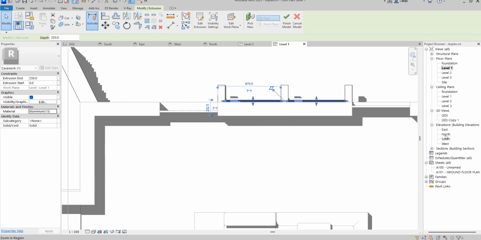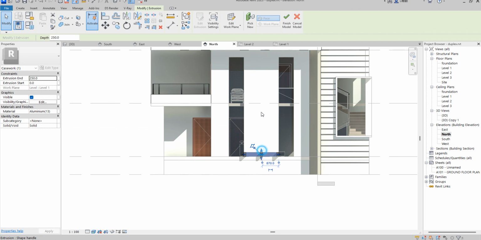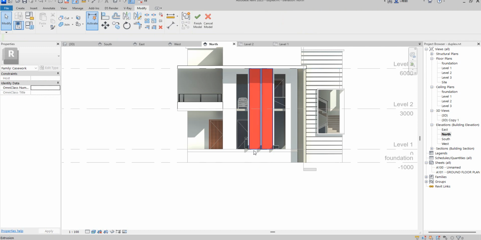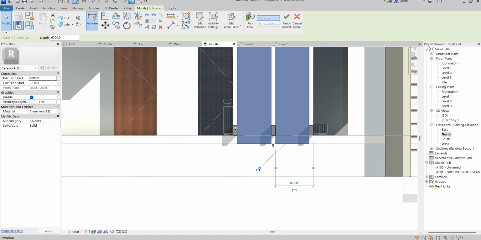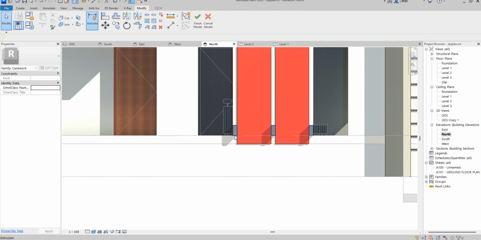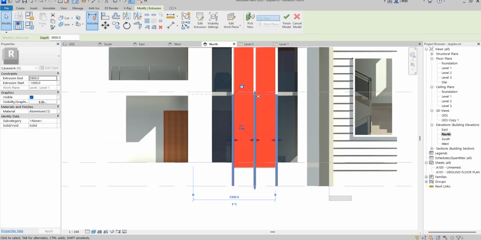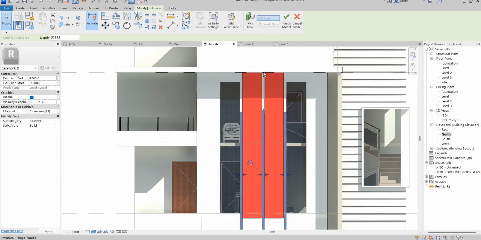So let's go to north elevation where we're going to see everything we have done at a quick level. So I will drag this up. We'll fix it to the top. So I'm not going to drag it down to stay somewhere. But this one is going to go to the top, very top. So I'm going to go down and go to the top as well. Go to the top. To the top.